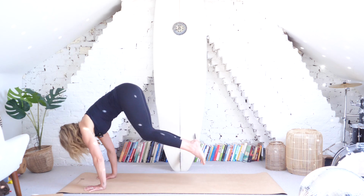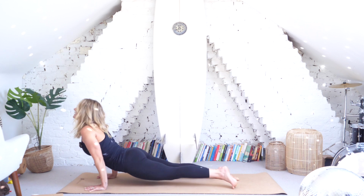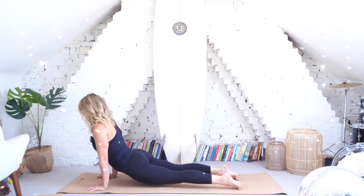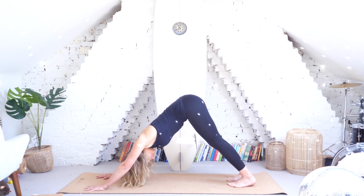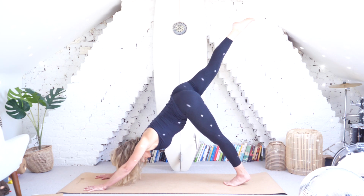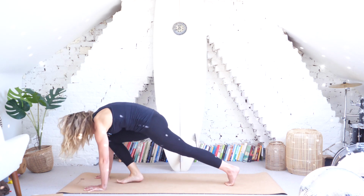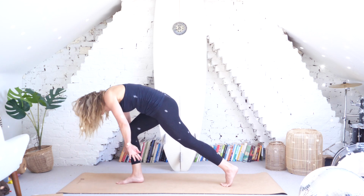Exhale, again, step, jump, lower through chaturanga. Inhale, maybe it's an up dog, or if you're taking it easier, just a cobra or sphinx. Exhale, downward facing dog. Breathe in, breathe out. Good, let's take feet side by side. Inhale, sweep right leg to the sky. And then as you exhale, start to slowly hug the knee to the tummy and step that right foot through to the top. Now anchor through both feet.